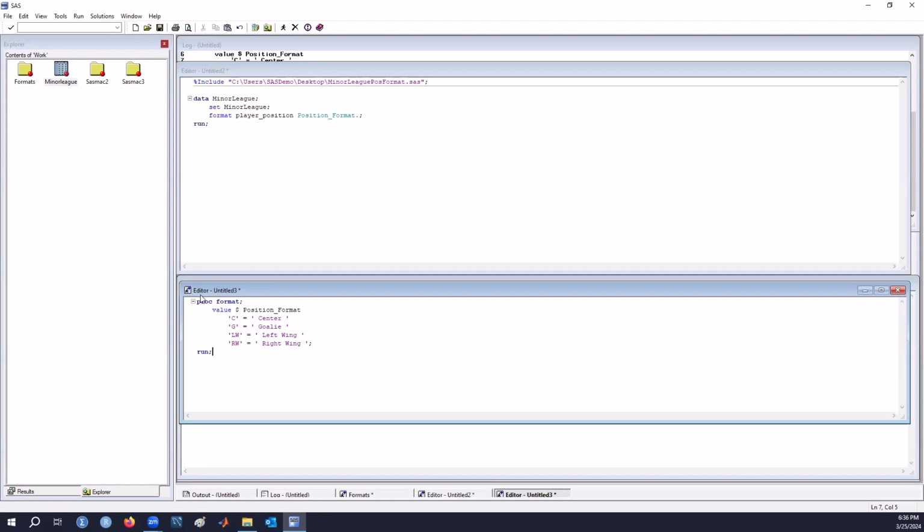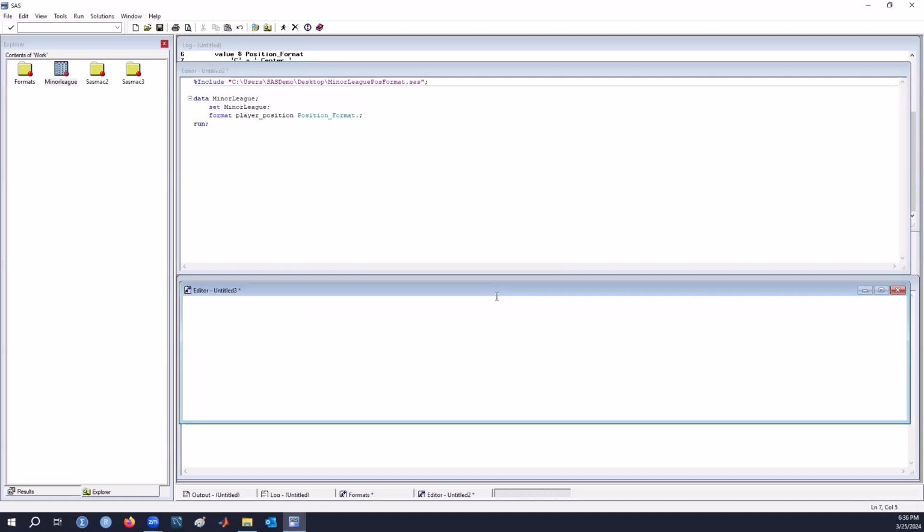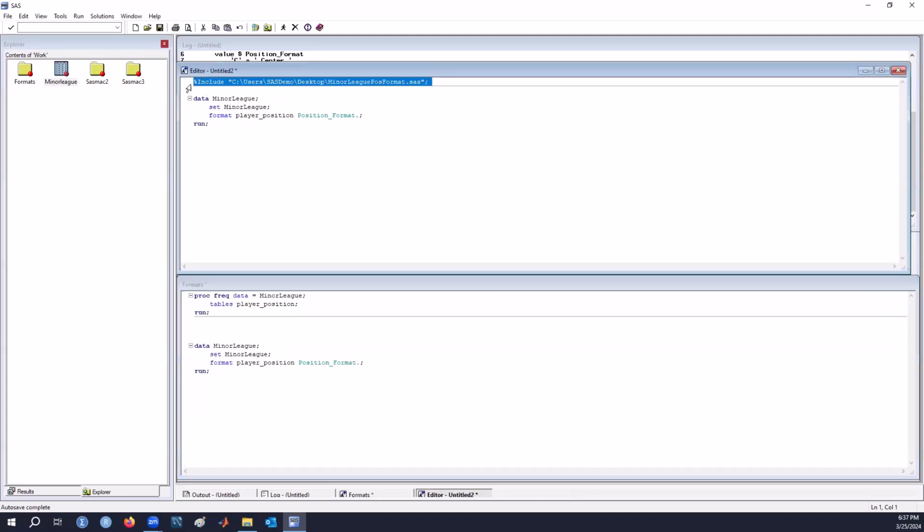Then we can go out of that. And if we wanted to have this code applied in a new SAS session to save some time, we could just run this line here, and that'll tell SAS to go to this particular file pathway and initiate this code snippet. And then we would run this bit of code here.